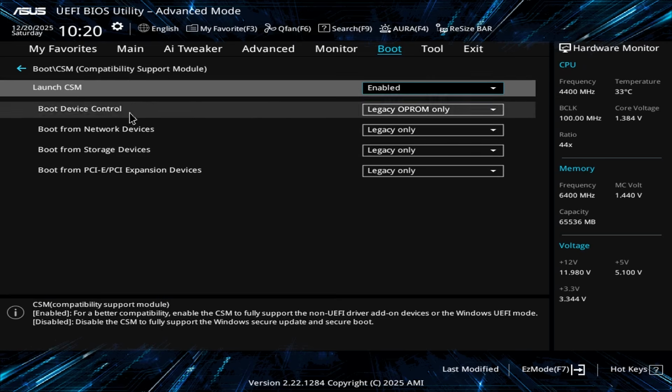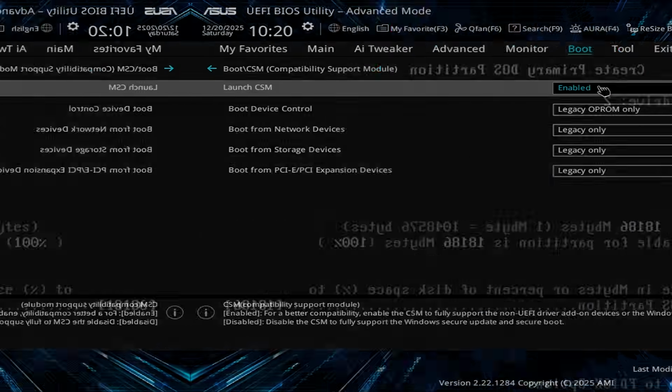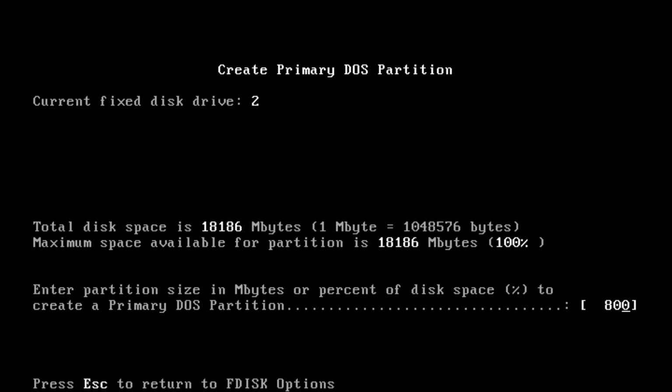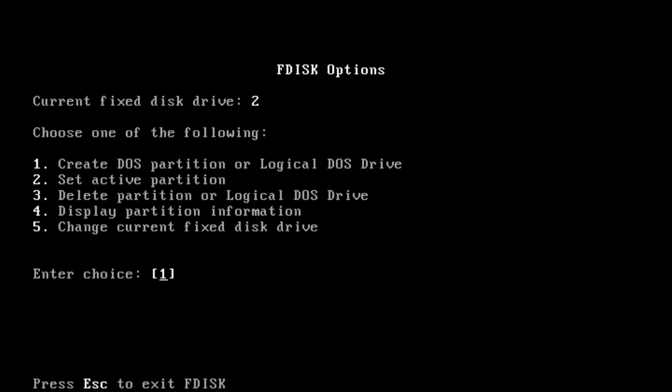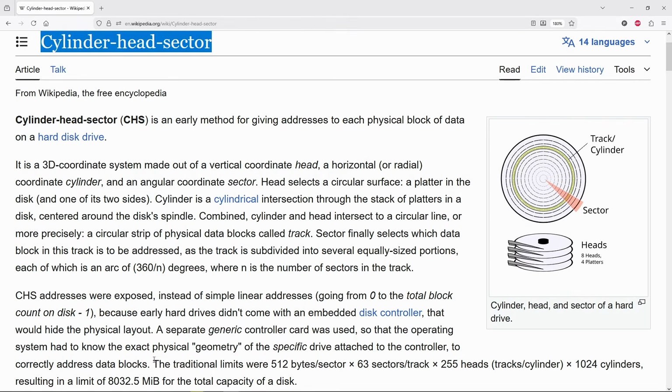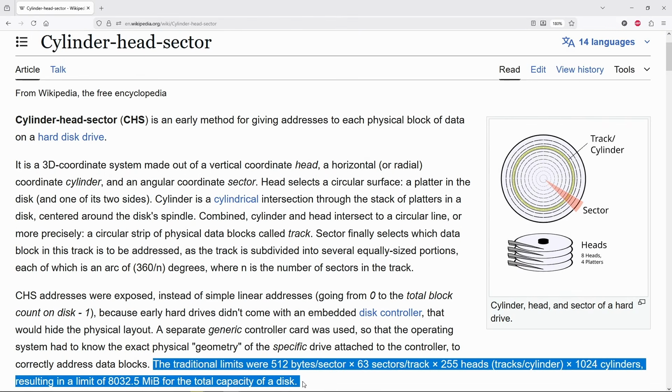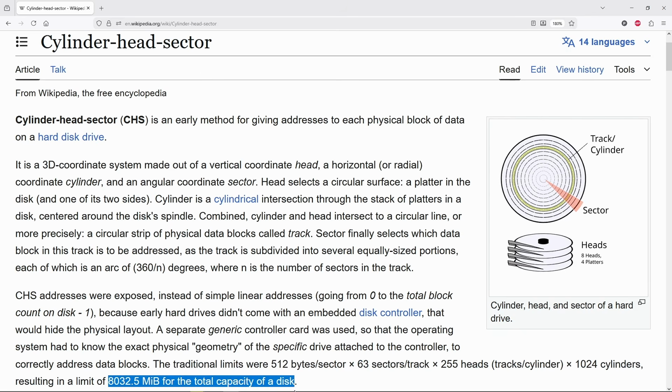That's why we may run into Windows protection errors when trying to use an NVMe drive. In my experience, it usually works if the primary partition is kept under 8 GB, since that's the maximum the old CHS standard can address. This is how I used NVMe drives in DOS, Windows 3.x, and Windows 9x, at least until this driver came along.